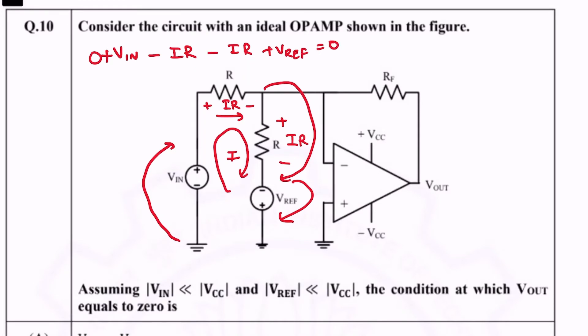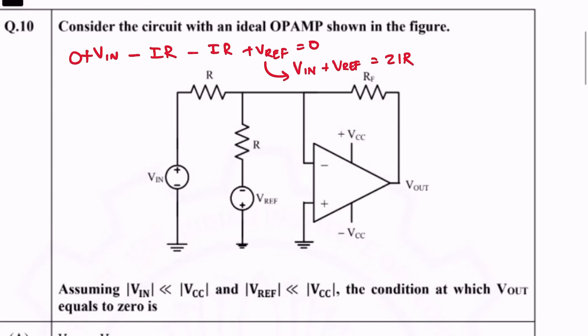Because you are going from minus to plus, it's plus Vref. So the KVL in the input loop gives us, if you were to reduce this and solve, you will get that Vref is equal to 2IR. So what is the current I?